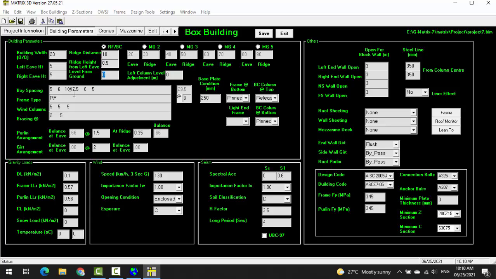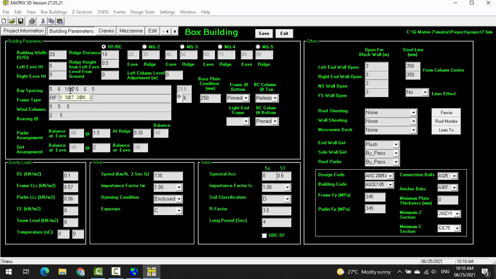0 for now. And then I'll go to the bay spacing to define the number of bays and dimensions, which define finally the length of the building. So it's very important to highlight that the first bay and the last bay shall be given only as one bay, and in between I can make the following writings.